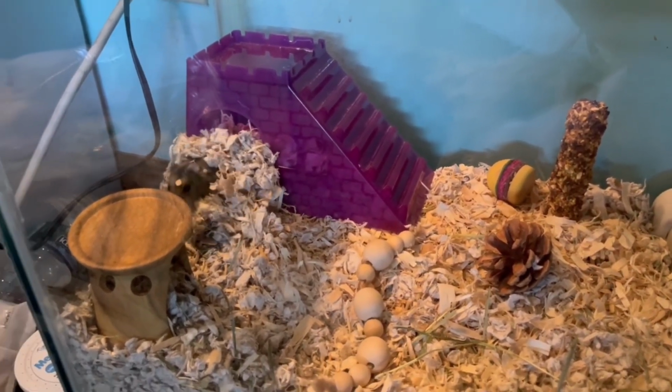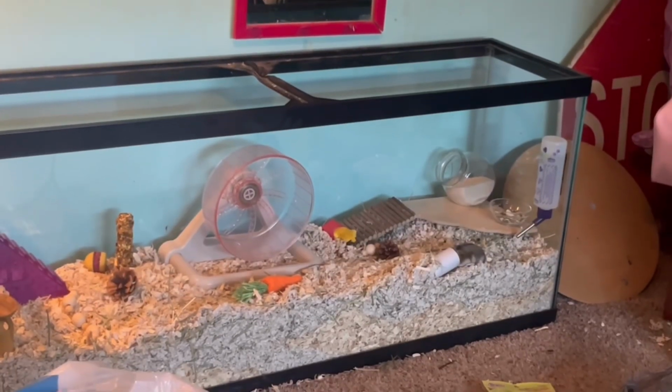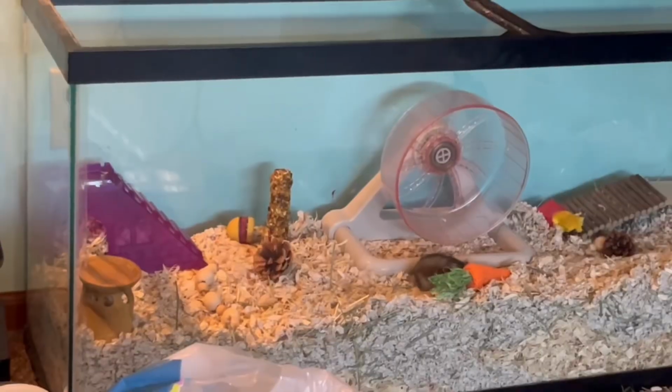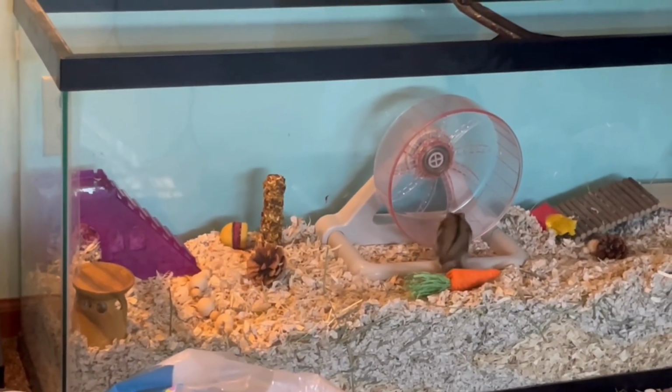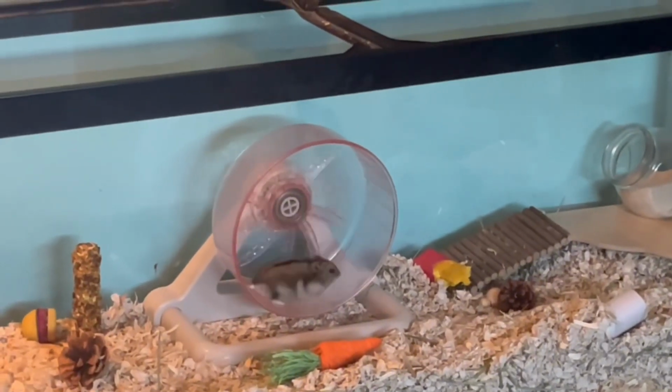After a couple minutes of settling in, he already started making tunnels. This is him digging down and making tunnels. I am going to add a paper towel roll to help him get his tunnel started. This whole time I've been waiting for him to go on his wheel and I was so excited, even if it was only for a couple of seconds.